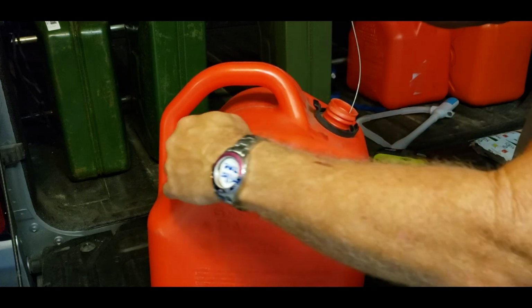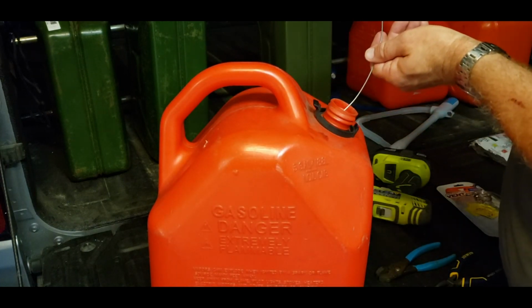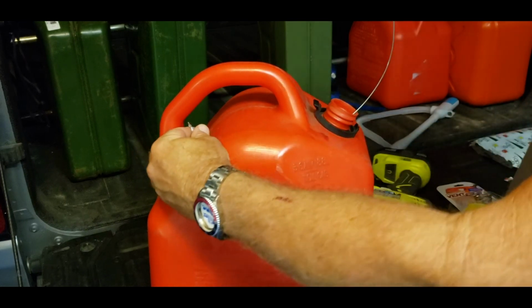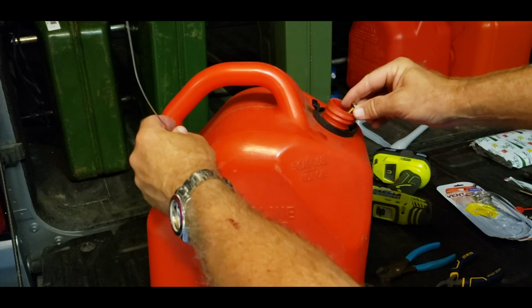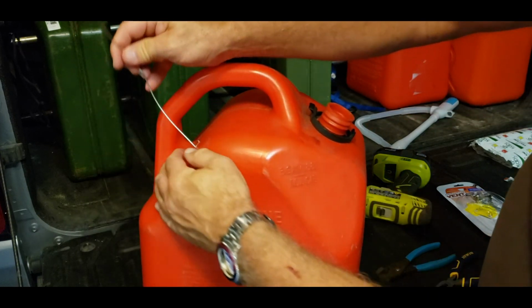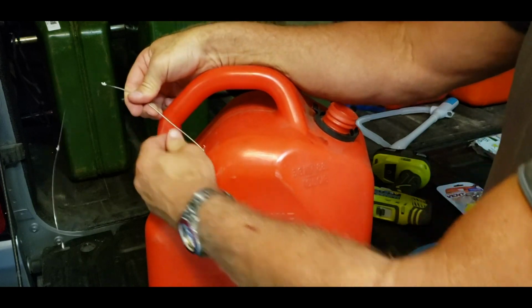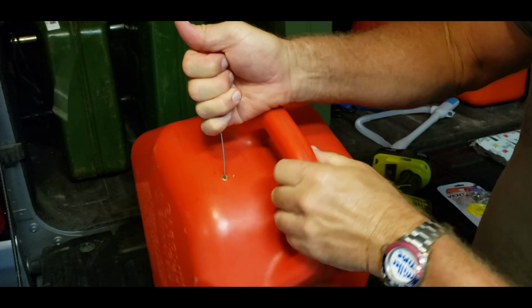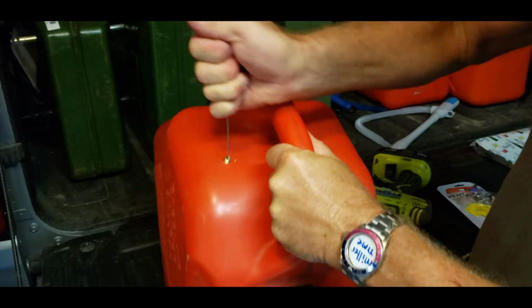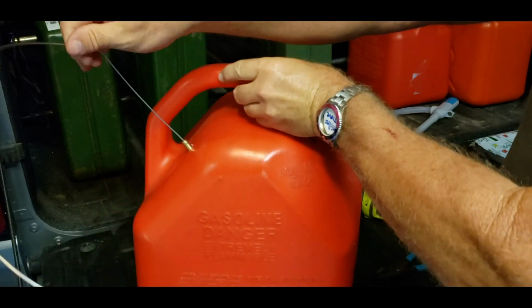If you get the right curvature on there, you might get that through that little hole in a pretty quick matter of time. This was a pretty snug fit. Which is what you want. I was able to wiggle it and pull it on through.